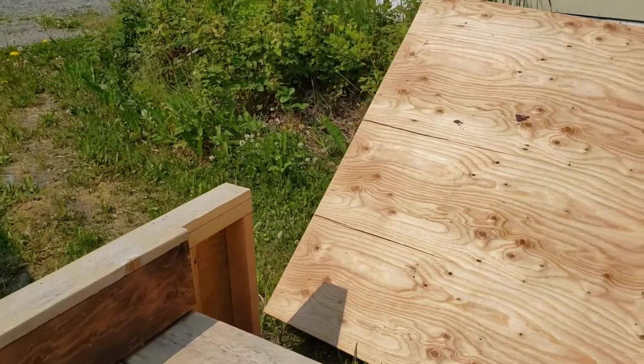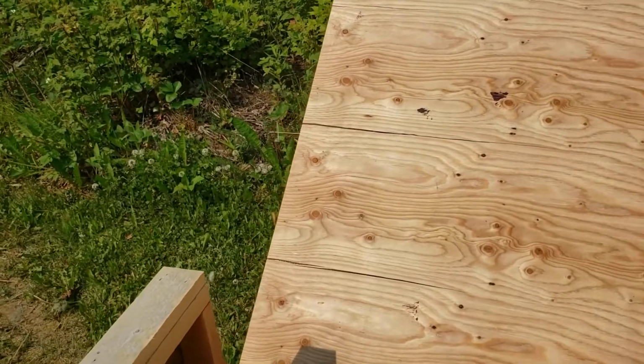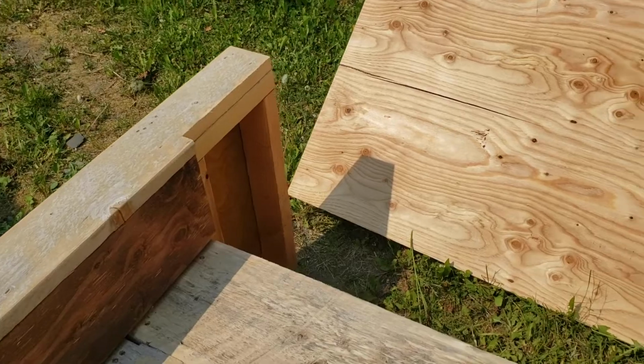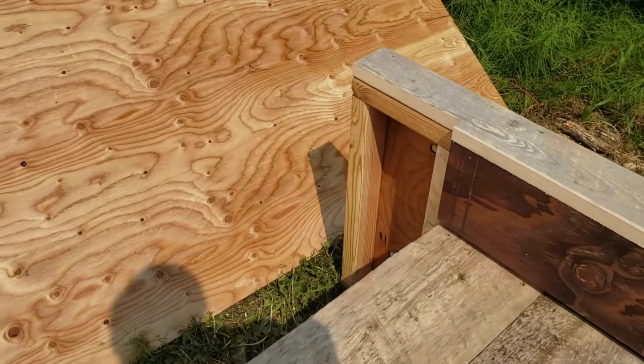So then next I'm going to rip the frame for the bed to fold up into, and that of course is going to go in the sides there, fasten in.